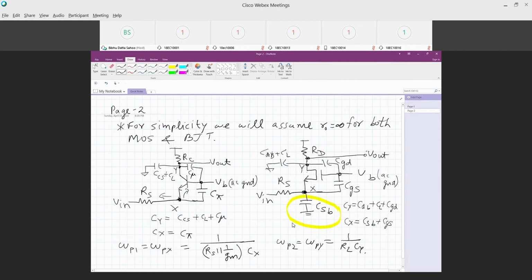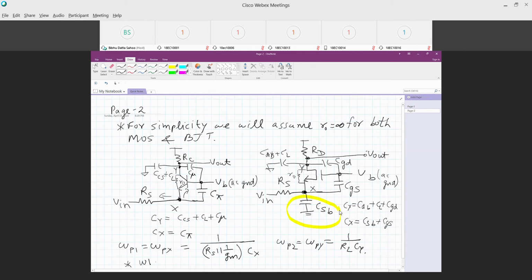Okay. Now, if I do not consider RO equal to infinity, that means let us say there is a finite resistance RO over here. Keep in mind RO is a resistor connected between two nodes X and Y. Can I apply Miller effect here? I just mentioned in the previous one that I cannot apply Miller effect. Now I would expect you to give me an answer why we should not apply Miller effect to RO, and find out the equivalent resistance. So that will be part of the assignment.